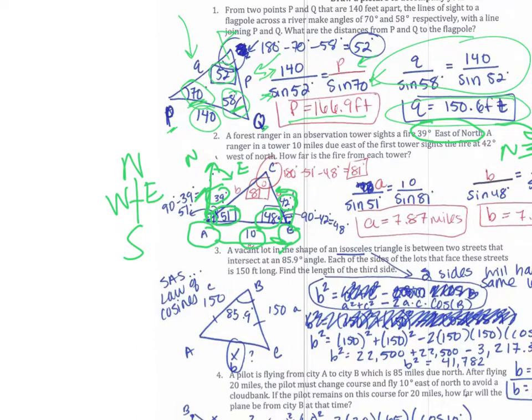And then it also says that it sights the fire at 42 degrees west of north. So when you're looking up straight and then you swing to the left for west, you get 42. If you subtract that from 90, the inside angle is 48. Once you know the two inside angles, the last angle is 180 minus those two, getting you 81 degrees. Once you get that far, you can use law of sines to set up ratios and proportions to solve for little a and little b. And there you go.